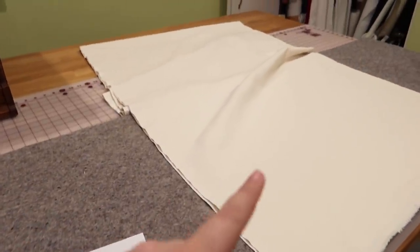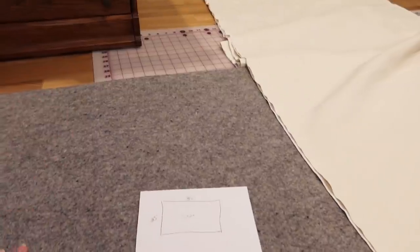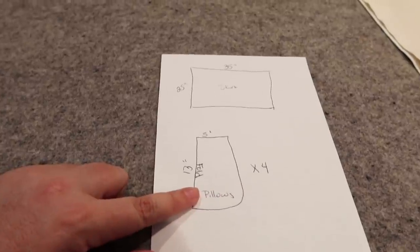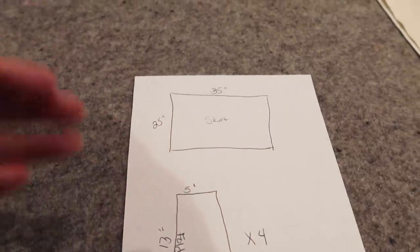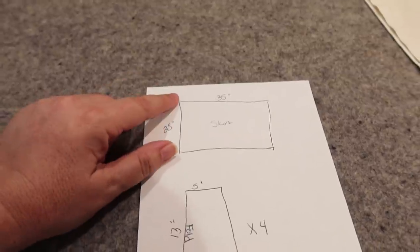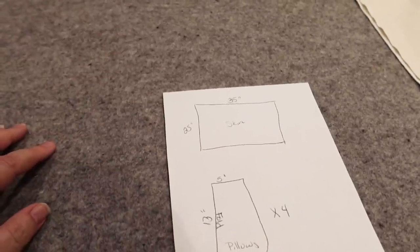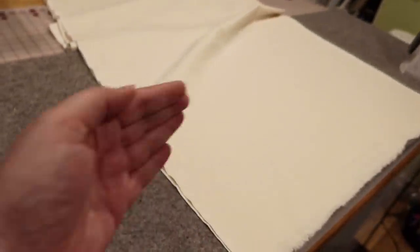Okay, let's talk about what's going to happen here. I think I need about two yards. I have twill tape — any kind of tape will do. You're going to make one skirt piece and four pillow pieces that will turn into two pillows, which will be your rumpus. The skirt piece is sort of nebulous — in all the instructions I read, they're usually between 20 and 30 inches in length. 30 seems really long to me so I'm going to go 25. The skirt width will be pleated down to half of your waist measurement — my waist is 40, so I'll pleat down to 20, which gives it a little bit of fluff in the back.